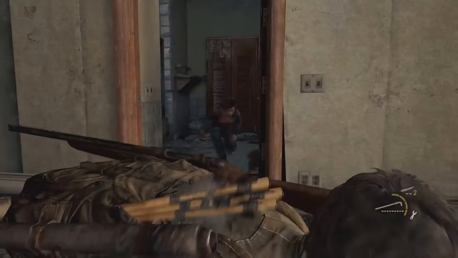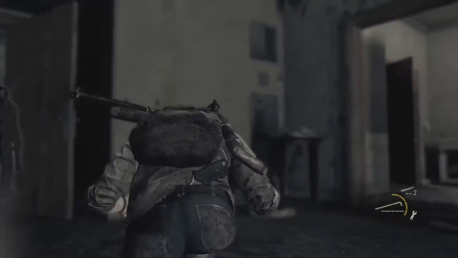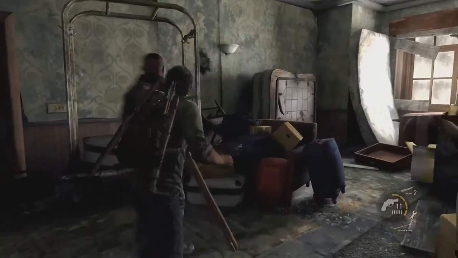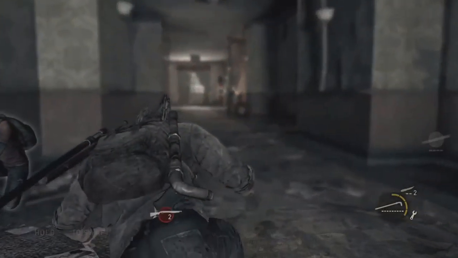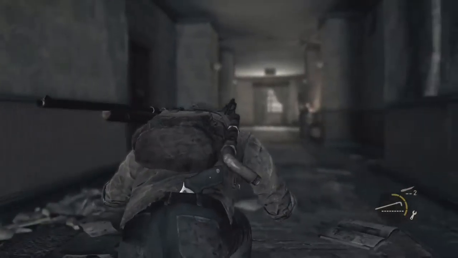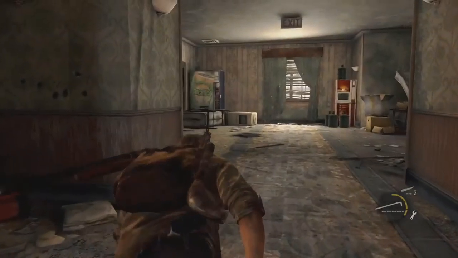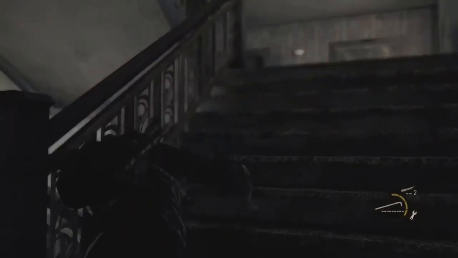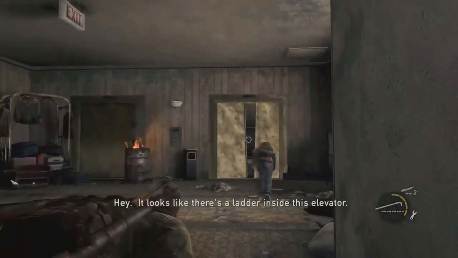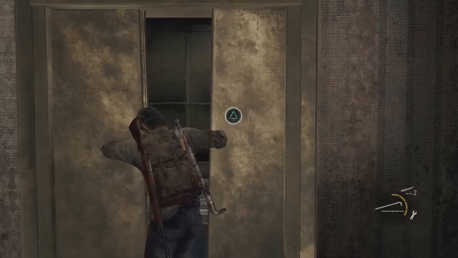Oh my god. What? What's your problem, eh? See anybody. So we should be good. Sweet. Okay. It looks like there's a ladder inside this elevator. Hold up, let me try to open it. Oh. Triangle for some reason? Odd.